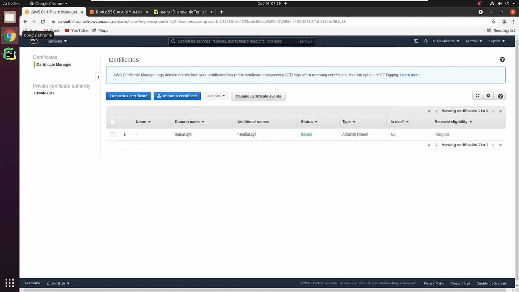Okay, as you can see, the certificate has been issued successfully. Now I'm going to copy the ARN and replace it in the ingress.yaml file.